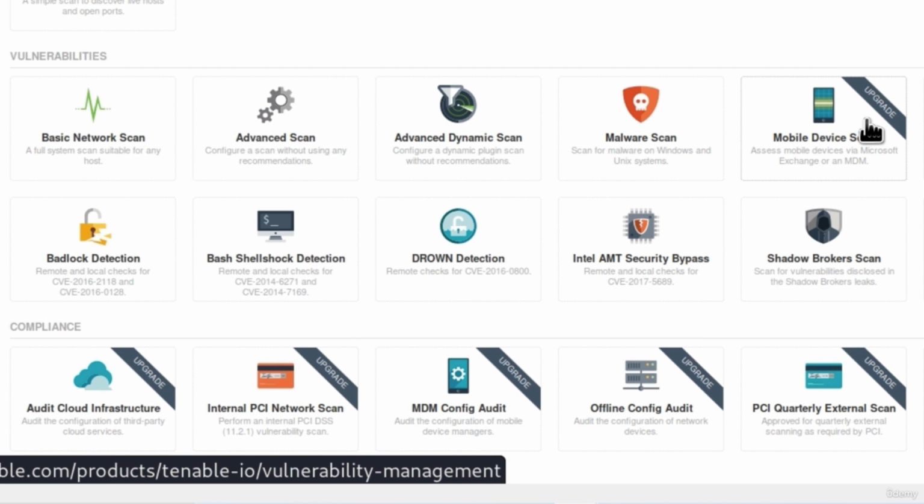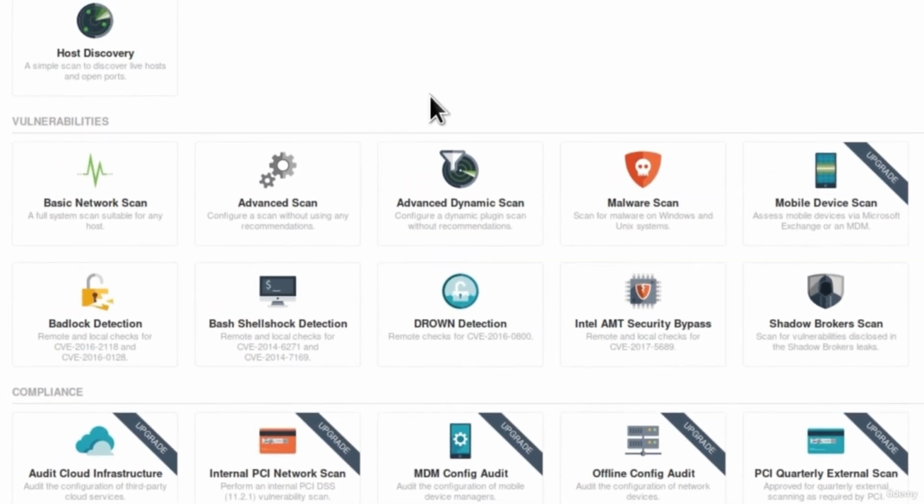Another thing to remind you is that we can scan with the free version up to 16 IP addresses. And if I'm not mistaken, those 16 IP addresses clear after 90 days, so after 90 days you will be able to scan more IP addresses, but I'm not sure about that. And if you have a free version and you have more than 16 targets, you will have to scan that network with multiple Nessus scans. So scanning big enterprise networks for big companies will require the Nessus Professional version.